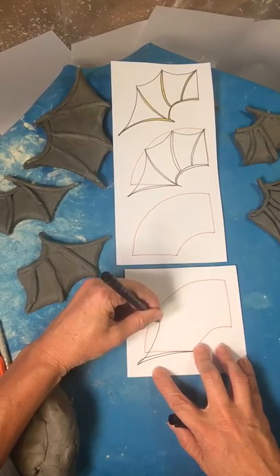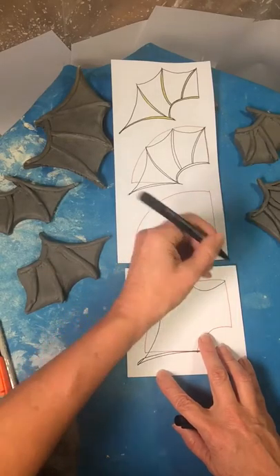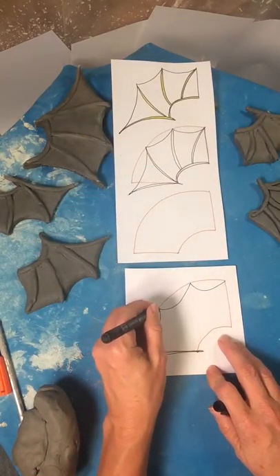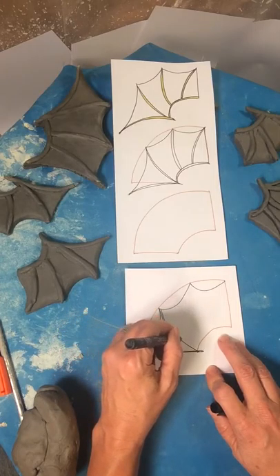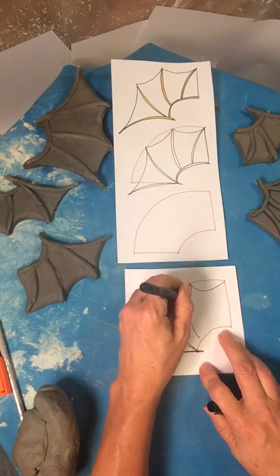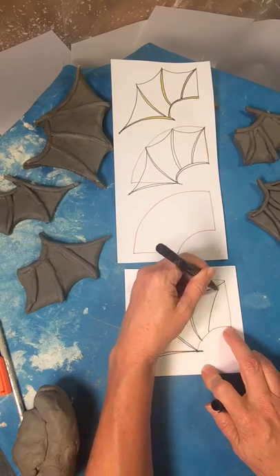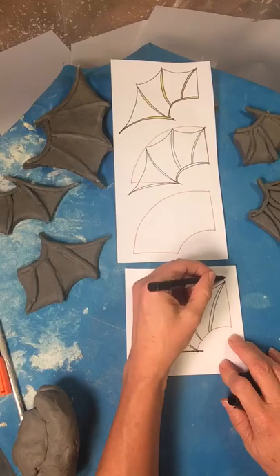So we're going to go one time down low and back up, touch, two, and three, up to that corner. And then we're going to put the other bones in, which are the ones down here, and I marked them in yellow so that you can see them. But they're curved — they curve in and back out, they curve down and back out, and again here, and down, and one more time. This is kind of a weird one. Look at the distance here and try to make it about the same distance curving up to that end, because where you're going to actually connect it is right here.